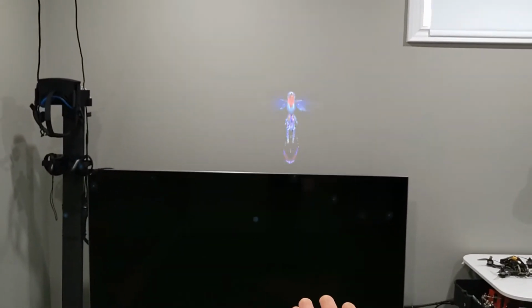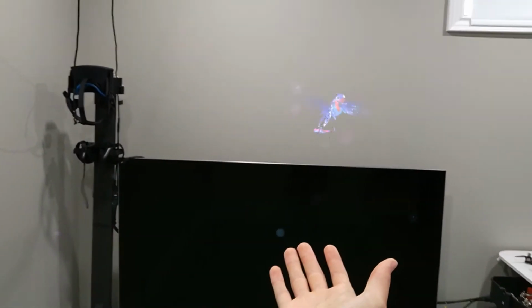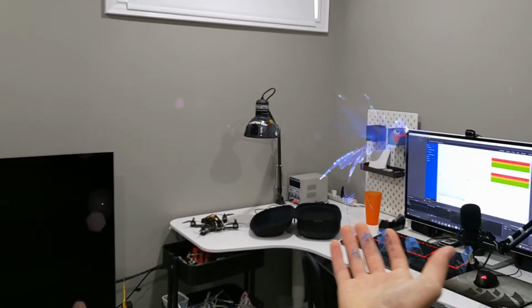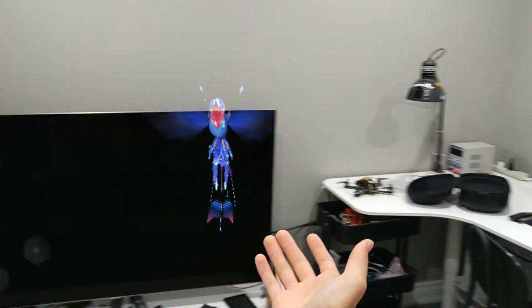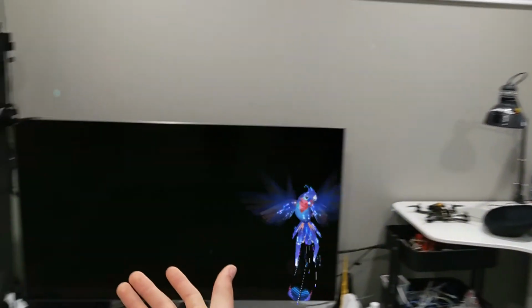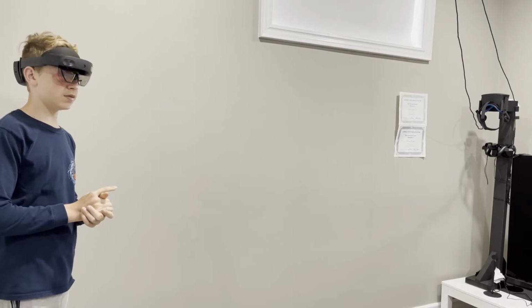The Playground app was built for the HoloLens 2 to show off all the new features of the HoloLens 2. So it should be able to show us how the computing platform performs when the new features of the HoloLens 2 are being used. So this will show us whether the new features will affect any kind of performance on the computing platform. The third and final test was done using the 3D Viewer app.